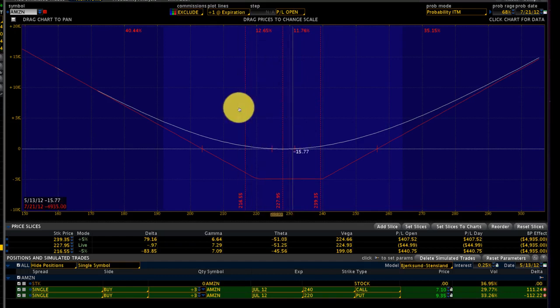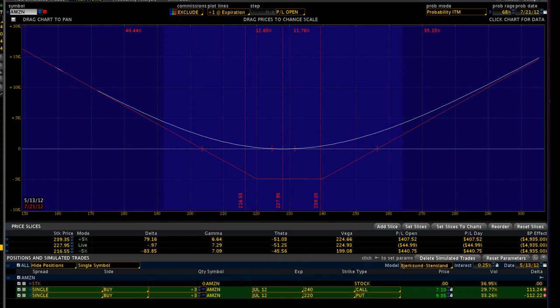Whether you want to maintain your bullish outlook, in which case you'll keep your call option, or if you think Amazon's changed directions and your outlook has changed, then you'll get rid of your call options and let your puts make money. So this is one good way of neutralizing your long call.